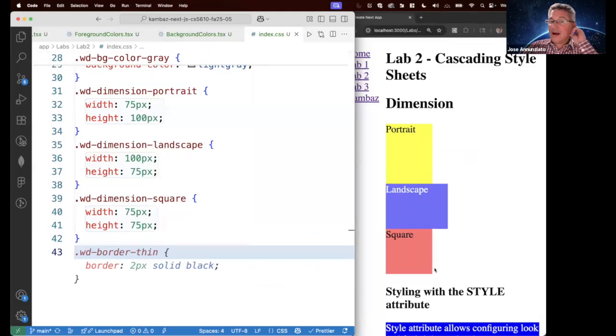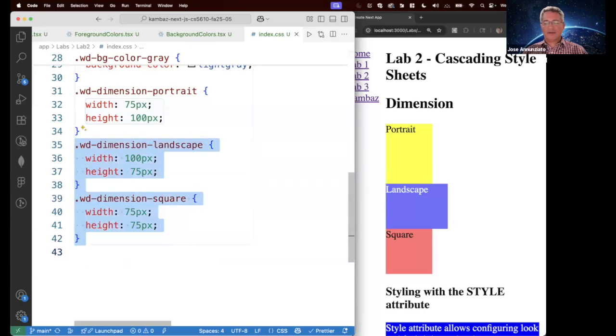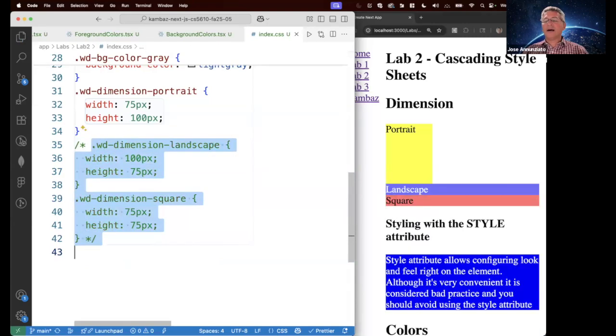Everybody okay? All right. Notice what happened here, where I only overrode the height and width. Notice that before I overrode this, they are still behaving like divs, block elements that take up the whole width.